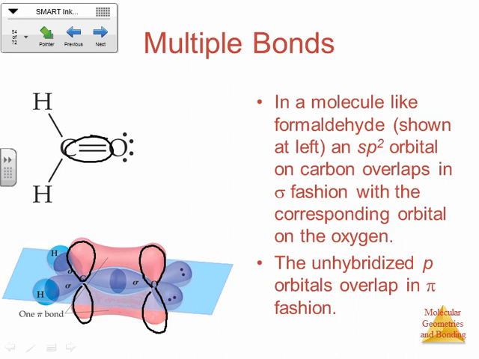What you essentially need to know how to do with this for the AP exam, you need to be able to look at something like this, just a Lewis structure, and say how many sigma and how many pi bonds are there in this structure. Okay? That's easy, right? Because this is a sigma, this is a sigma. There's one sigma in here, and then the other one's a pi. And that's it. Okay? 3 sigma, 1 pi. Pretty simple.